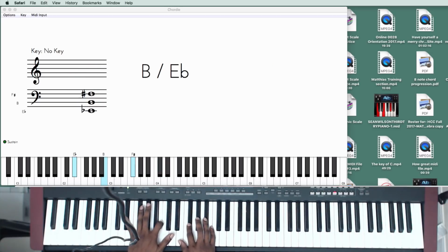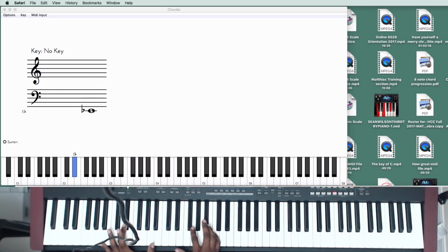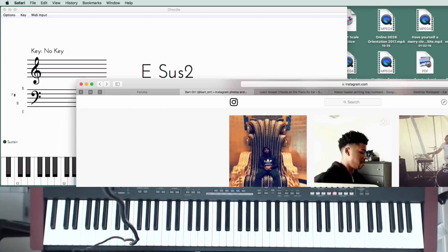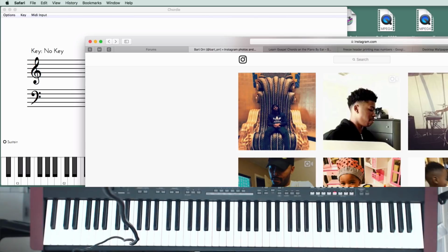And then do that. So here's that note there. So he's going from that E flat to the E. Like that. That's how I'm playing it. Again, I'm not doing necessarily a note for note transcription this time. I'm just kind of breaking it down. Okay? So let's get the last part of this, and then we're going to be done with this intro. I'm only focusing on the intro for this one. And then we'll stop.